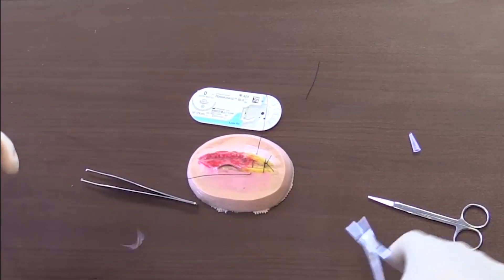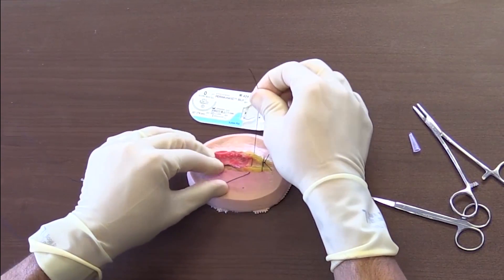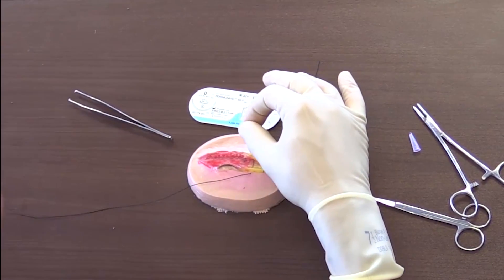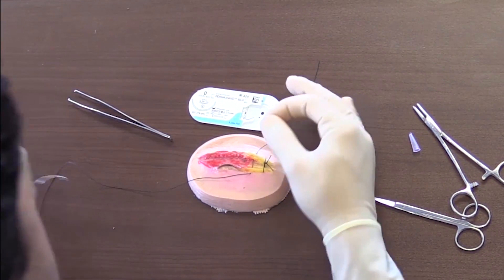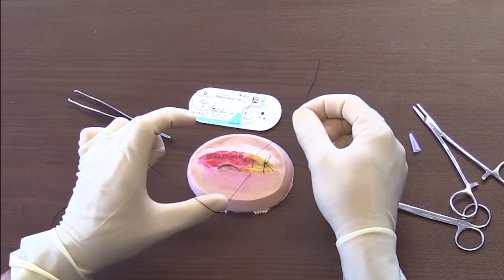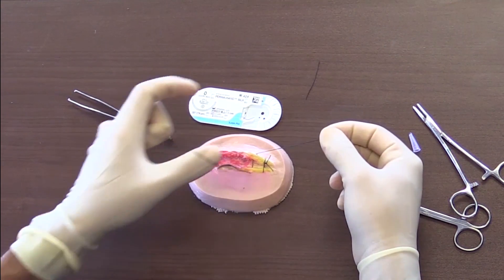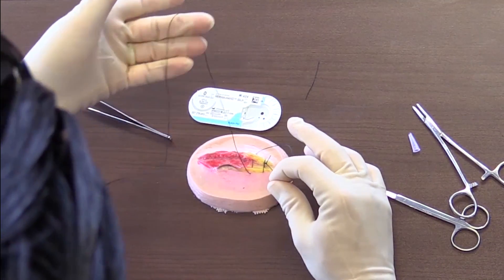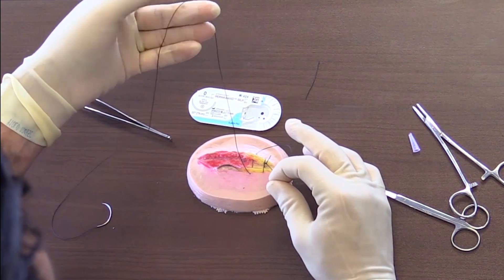This is your two-handed knot, so your tail will be a little bit longer. I have the needle side and I have the tail side. The first one we do, and it kind of looks like your instrument tie, is that with my thumb I will take the suture between my three fingers, my three outside fingers: pinky, ring, and middle finger. I'm holding it there, so this is the first part.